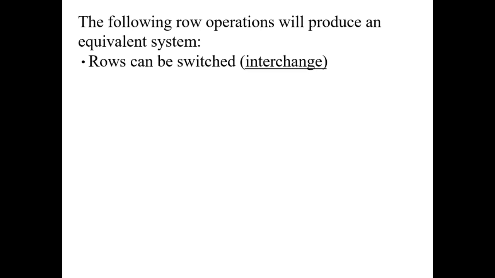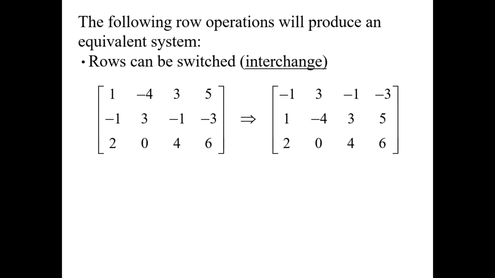So the first row operation we're allowed to do is where the rows are switched. We call that interchange. So basically, if I just take 2 rows and swap them, we call that an interchange. So please notice in this case, if we swap the first and second rows of the matrix on the left, the result will be the matrix on the right. So what's happening is that row 1 and row 2 are being switched. And by the way, I'm going to use this notation. I encourage you to do the same thing, at least at first, just so you can show what you're doing to go from one matrix to another. I'm not going to do this forever, but probably for the first 2 or 3 lessons, I'll do that, just so you can follow my work while we get used to performing these operations.